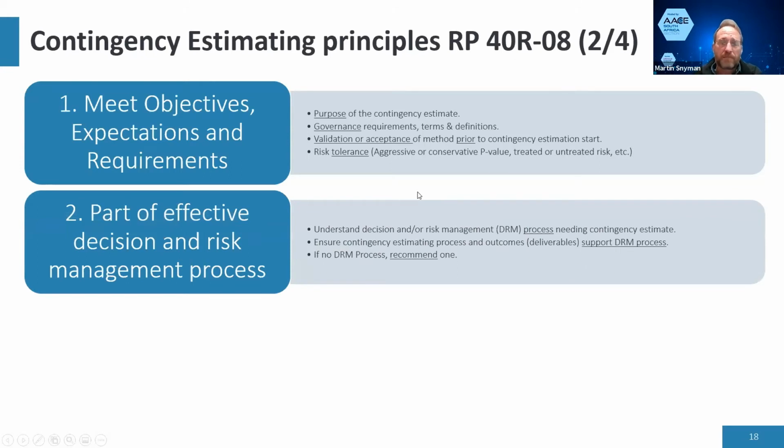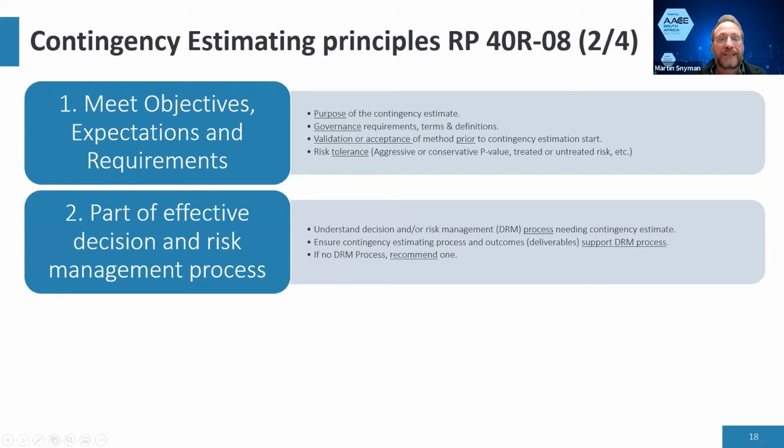Okay, so this contingency estimation process must be part of an effective decision-making process. What it means is you need to understand how this information will be used afterwards. When is it required? Do you need to determine the contingency before they finish the design, or only after the design, or when 80% of the procurement's been done? All those kinds of things that you need to understand. Who needs to have insight into the calculation? Does the finance department have to look at it or not? Do you have to have a third-party review of your contingency estimation afterwards? So those are all important aspects to consider.